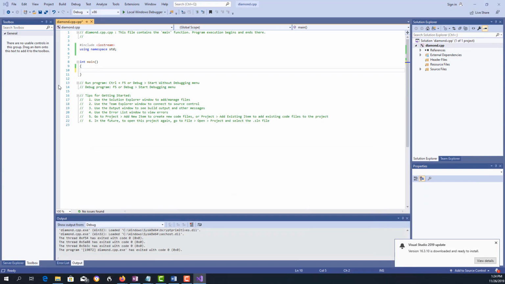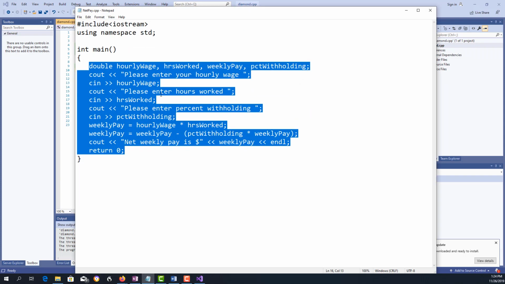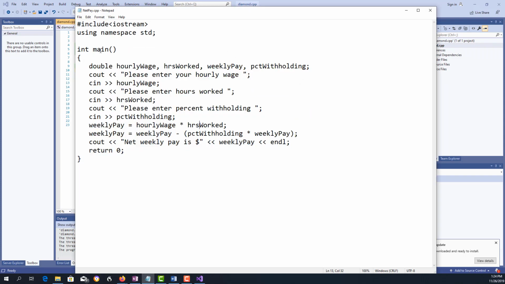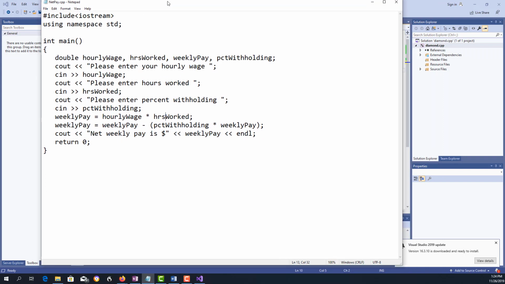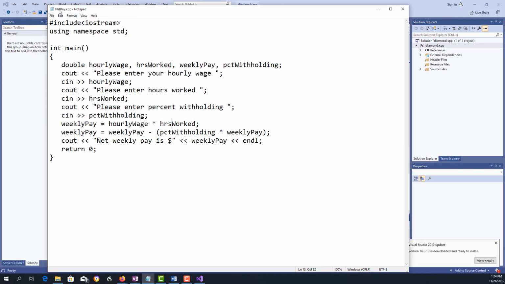Now, I just showed you how to go through and how to save the file, but I'm just going to show you the code for this. On this particular assignment, I'm not going to actually go through and name it. So you can see here, I've already done this in Notepad, and you can do this in Notepad actually if you wanted to do it from the ground up.